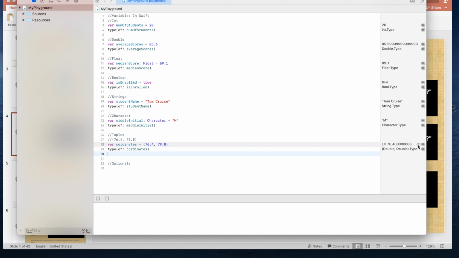But there's a symbol, a quick look symbol, which will appear. You can click on it and it will show you the values contained in it. It shows clearly that at index 0 it has the value 76.4, and at index 1 it has the value 79.8, which are my x and y coordinates. I can always click on the expansion bar to see the detailed value, and I can choose to close it as well.